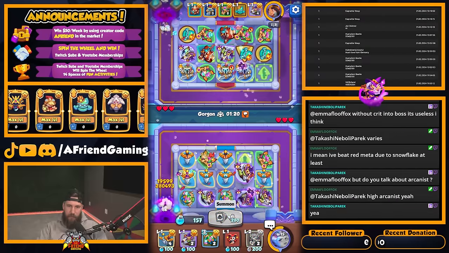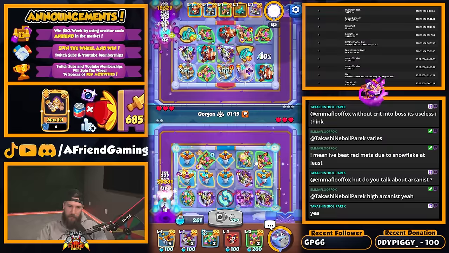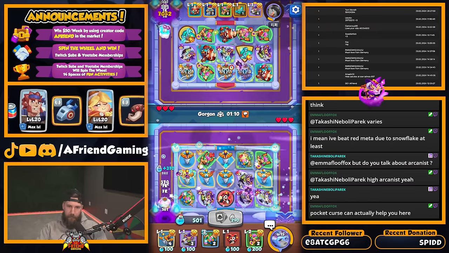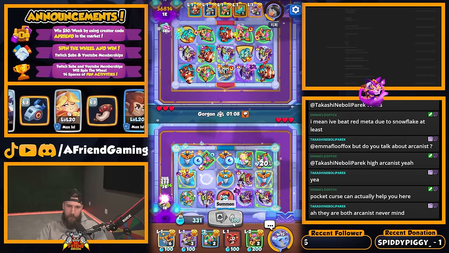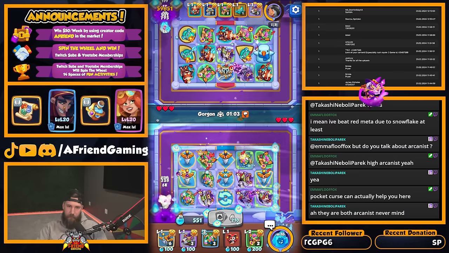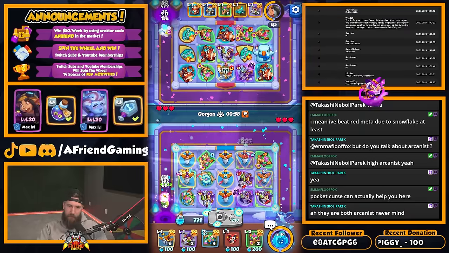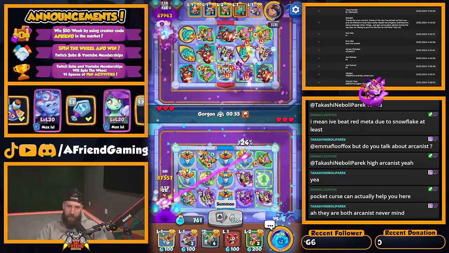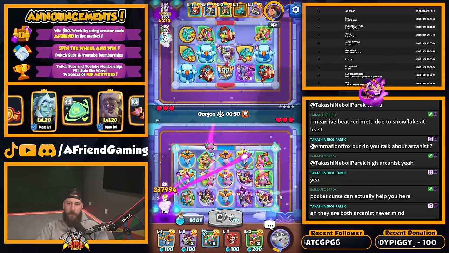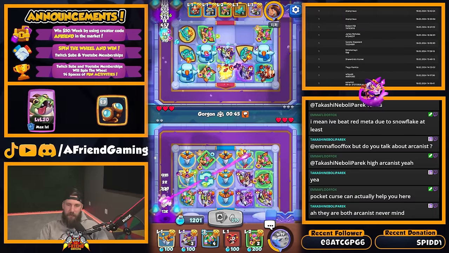I'm gonna do this just so I can try to get what I want up here. Give me that sword. Perfect. That's a sword. Pocket curse can actually help you here? Sometimes it could, yeah, I guess.